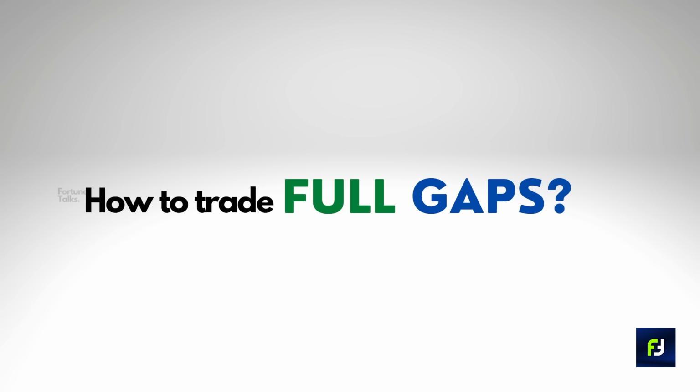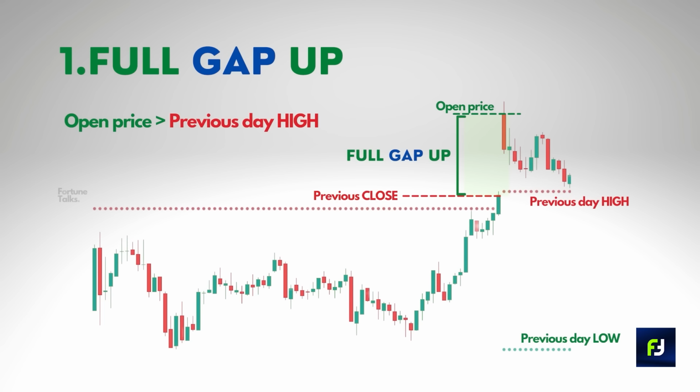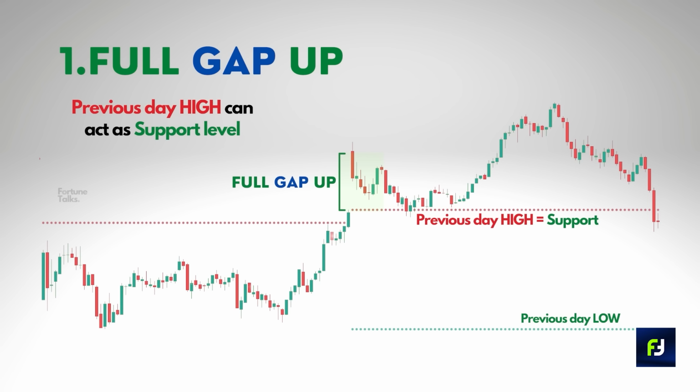Starting off with trading the full gaps. Let us talk about a full gap up, that is, the open price of the gap up candle is higher than the previous day high. We have to note here that the previous day high is an important price level which can act as a support level for the prices.